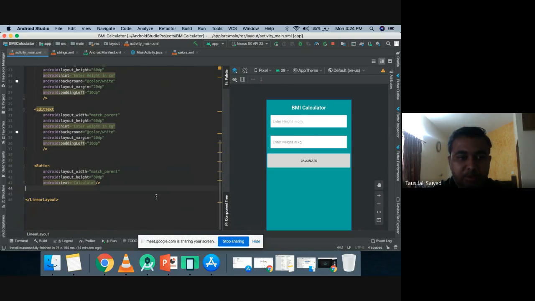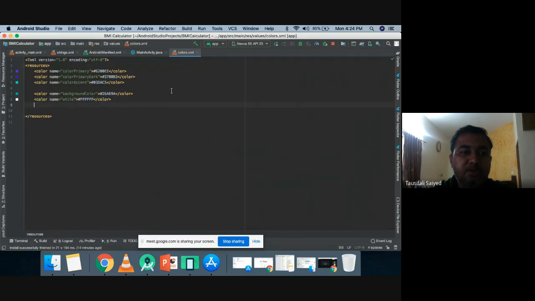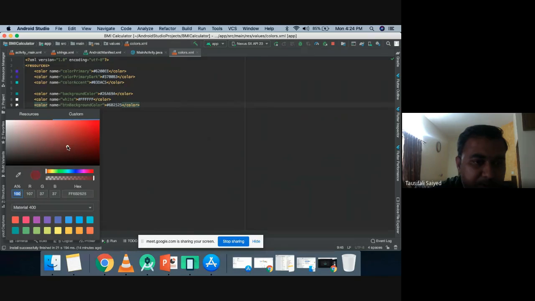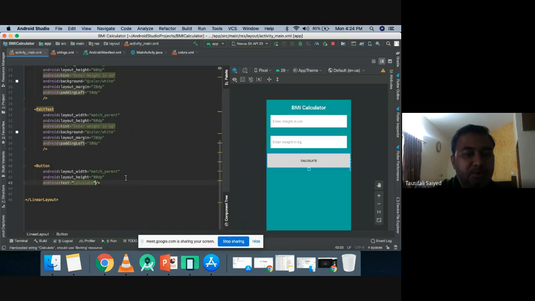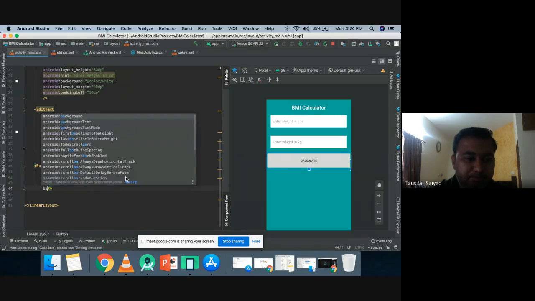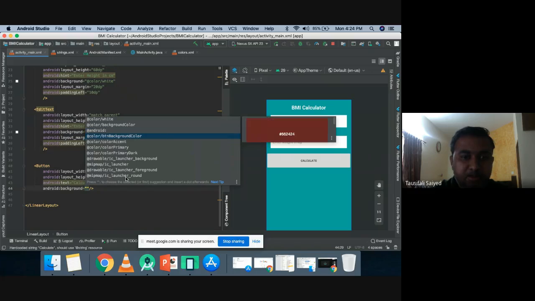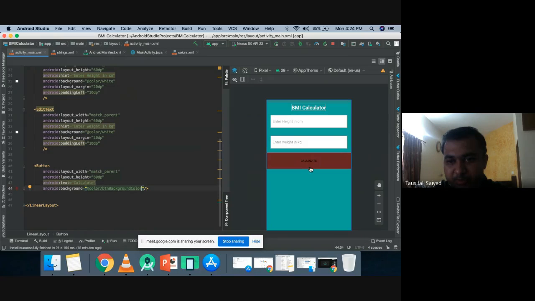Now I want a button color, a background color for the button. Let's define a nice color. What kind of color do we want? Let's say a particular kind of maroon color, randomly any. So background, @color/btn_background_color. So this will be the background.